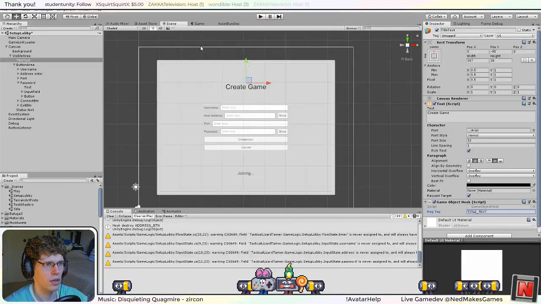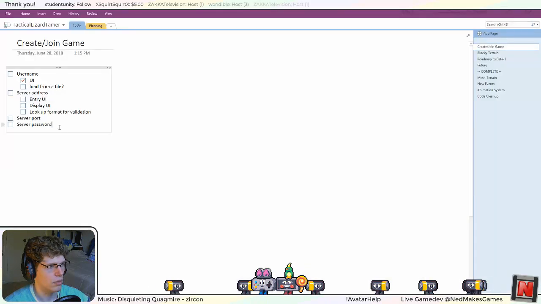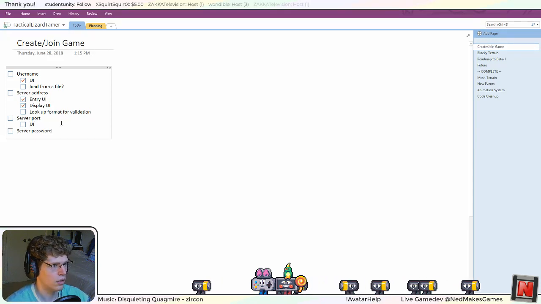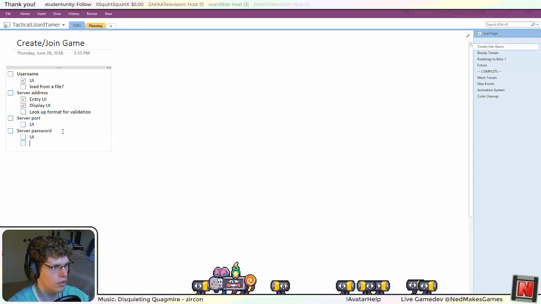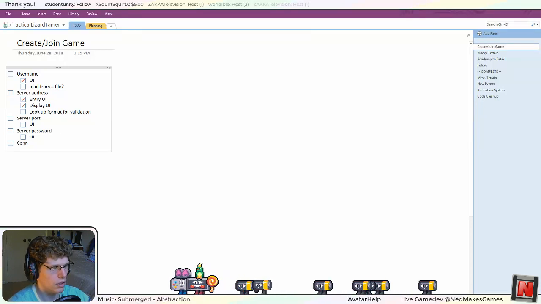It's fine, because we'll want to change this to either create or join a game depending on what we're doing. So port, I did both of that. Password, connect button, exit button, title text.